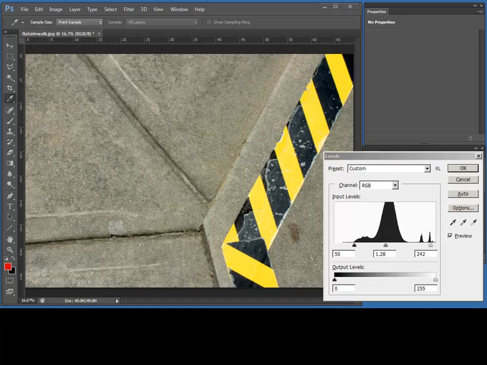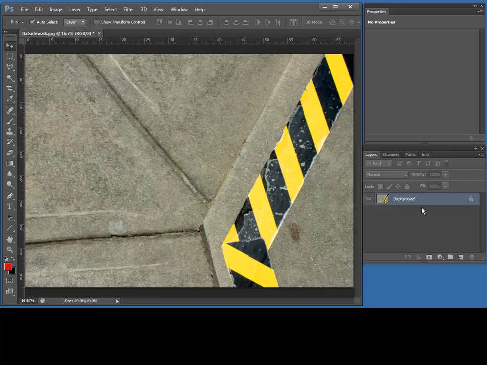Now, if I were to click OK and save this image, then it'll change the original. As long as the document is open, we can go back in our history and we can undo what we've done. But once we save the image, that history is lost.